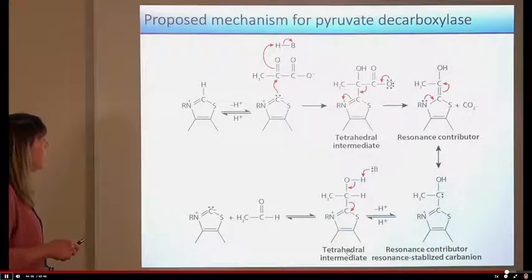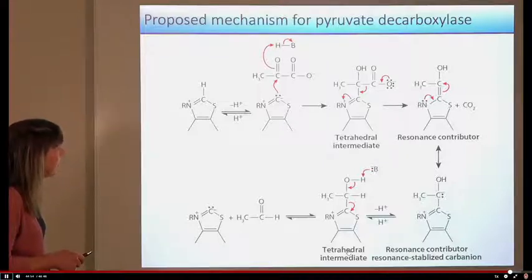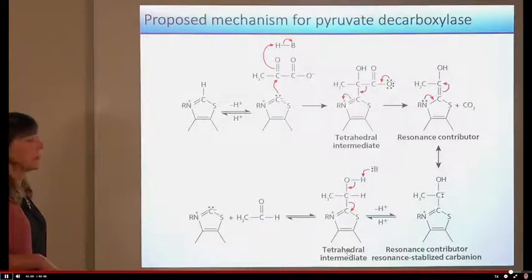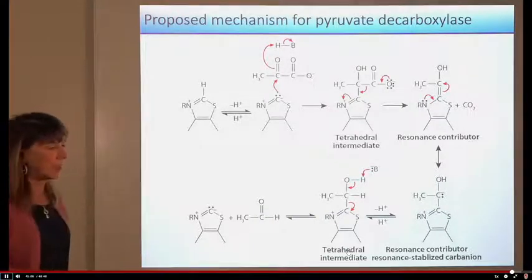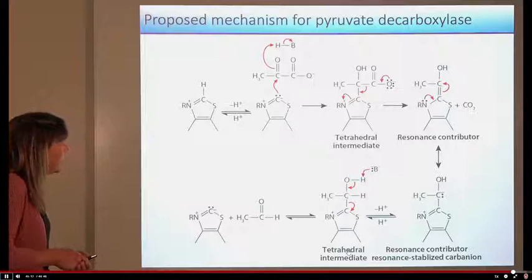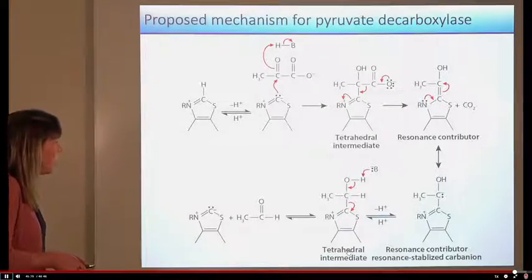So here is the pyruvate. This is going to attack the carbonyl carbon right here, because we're trying to get that carboxylate group off as CO2. It attacks here, and then they think there's an acid that puts an OH group here. Now, the electrons get fed into here, that gets fed into here. You can start moving electrons along here. But the bottom line is that bond breaks, and there's a buildup of negative charge, but now we have the CO2. So after the lecture, go and look at these slides and make sure that I drew the arrows correctly. There's a resonance contributor, which helps because you can pull that off here and have a carbanion here. So these are resonance forms going on here.